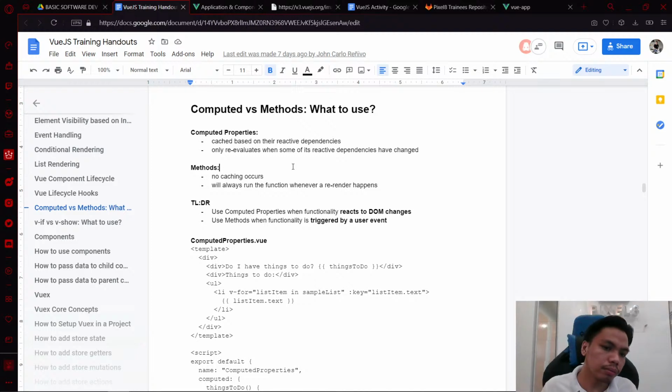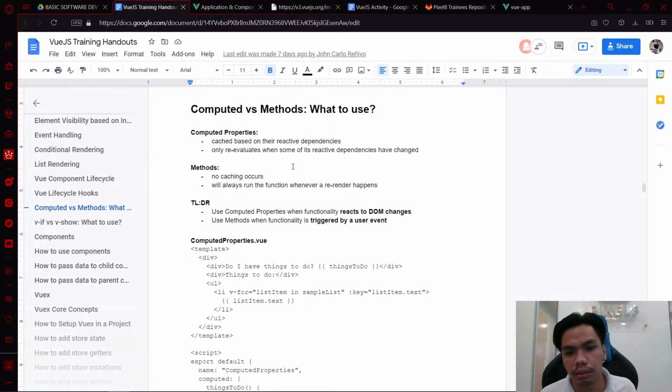Computed properties are values which are cached based on their reactive dependencies, meaning it only changes its values when some of its reactive dependencies have changed.